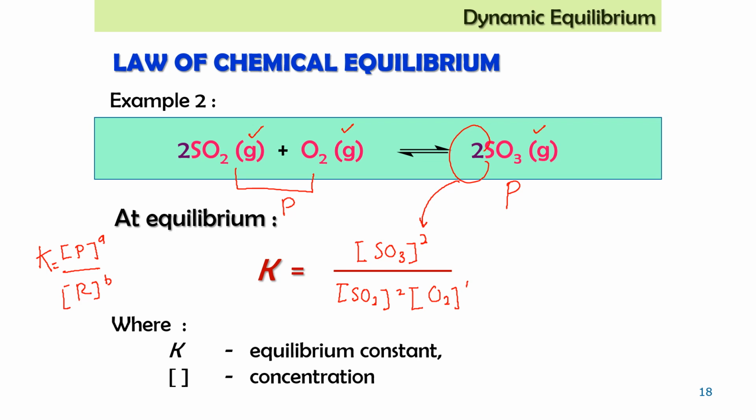Okay, so how we apply all these things we have learned, we will look into detail in 6.2. So make sure you know how to write this K. And this K concept is very important in chapter 6. The equilibrium constant is very important. Later you will encounter KC, KP and so on.